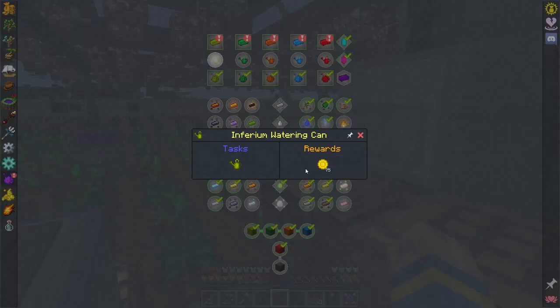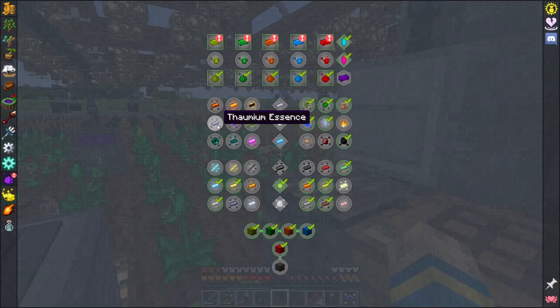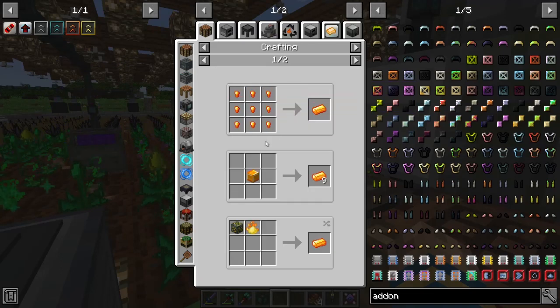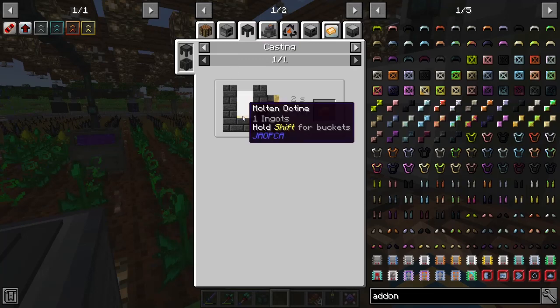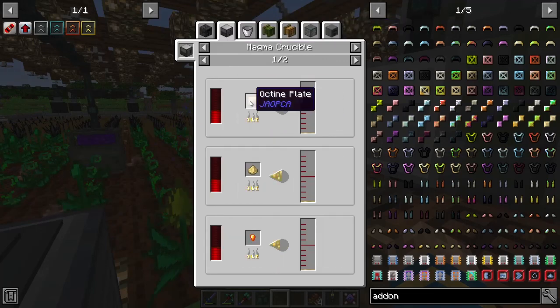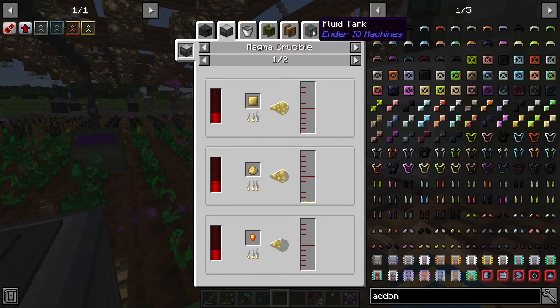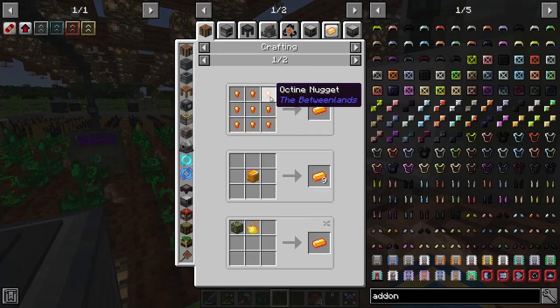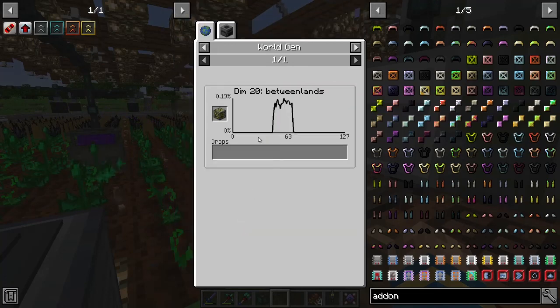Man, this makes it difficult. Signalum, thomium, octane. What the heck is this? How do I make these? Where does this come from? Casting, molten octane. Octane. Okay, where does molten octane come from? Magma crucible. Oh, great. Bottler, squeezer, melter. Smelt any of those, but is there a... Oh, from the between lands. So that's somewhere we're going to have to go to get that.